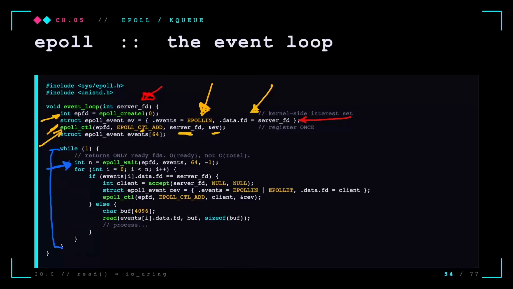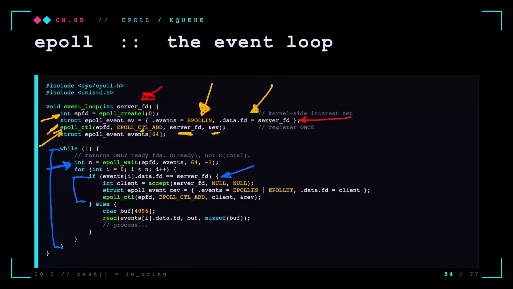First, we check if the file descriptor of the ready event is our server. If it is, it means we have received a new connection. So we accept that connection from the server. Now that we have accepted that connection, we have a client, and we want to subscribe to client events in case the client sends us data.